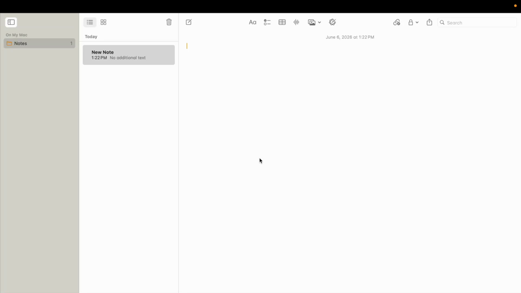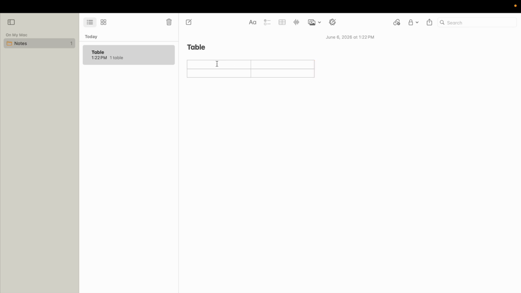So in this Notes app tutorial, I will be showing you how to create a table here on the Notes app. If I just wanted to create a table, I'll just go ahead and format it here a little bit so it's easier to see. It's very simple. On this top bar, just hover over this option right here where it says add a table. Go ahead and select it.